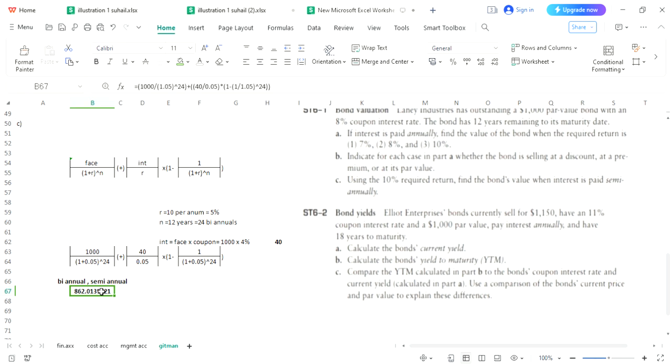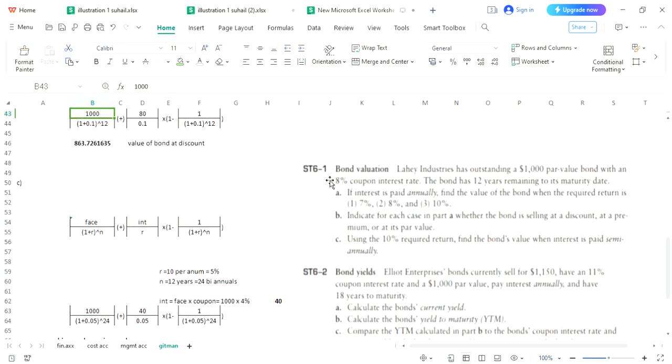I'm very hopeful that you will be competent in the calculation of the value of a bond. Thank you for your time, and if you have any query, you can message, text, or contact directly. We will see you soon again for the solution of any other question. What we have solved was 6.1, and hopefully we will meet again for the solution of 6.2.